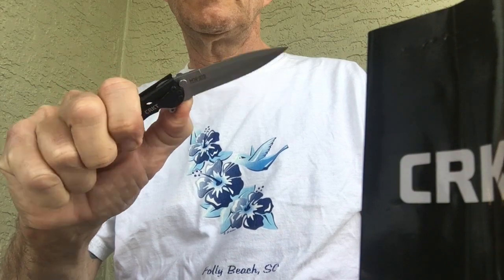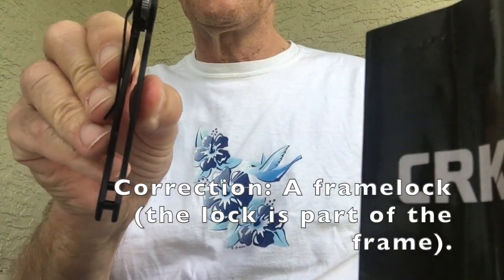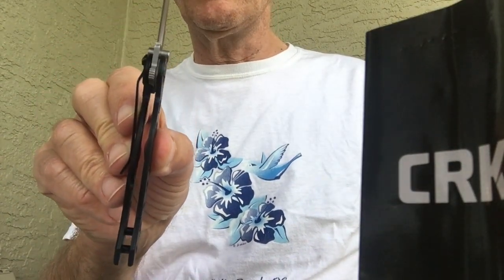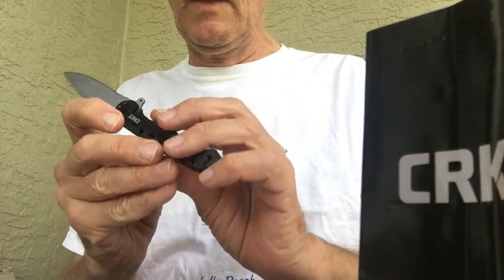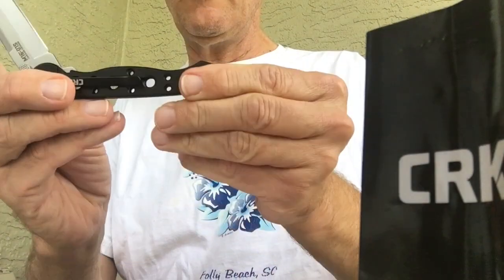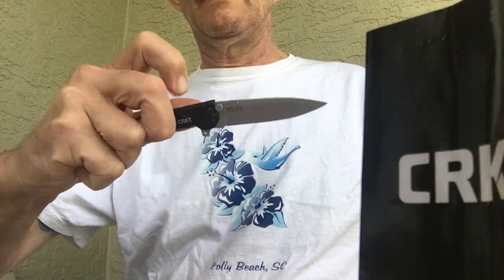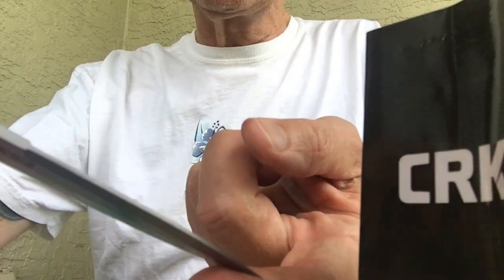This knife was designed by Harold Kit Carson. Since it's the first time I've opened it, it's not quite loosened up yet. It has a liner lock, if you can see inside there. The liner lock moves to block the inward rotation of the blade, and to close it, all you have to do is push the actual frame out of the way and close it, keeping your fingers well away from the blade. So let me try flipping it open again, see if it works better this time. Okay, it's getting there.